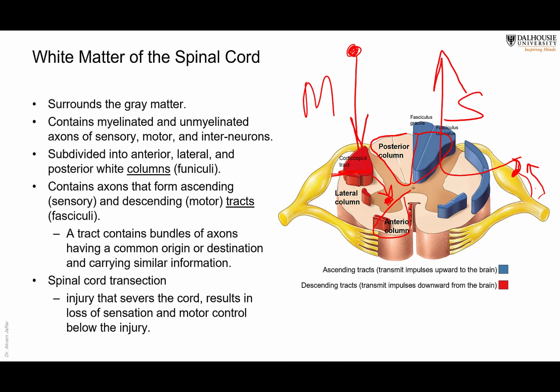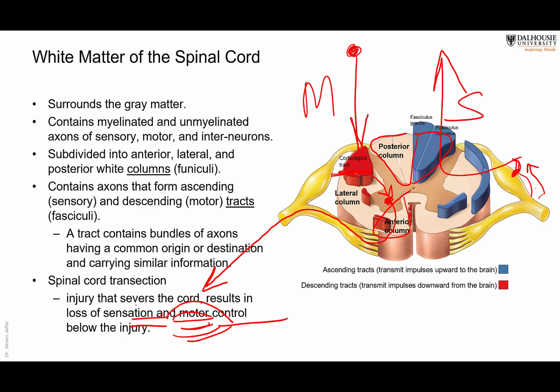It gives orders to anterior horn cells, and then the anterior horn cells send their axons to the spinal nerve to supply, for example, a muscle and cause a contraction of muscle. They are motor fibers. And usually the axons that have a common origin, a common destination, and serve a specific function, they usually bundle together in the form of tracts. So we have these names of tracts, like the corticospinal tract. These are present in columns. Column consists of more than one tract.